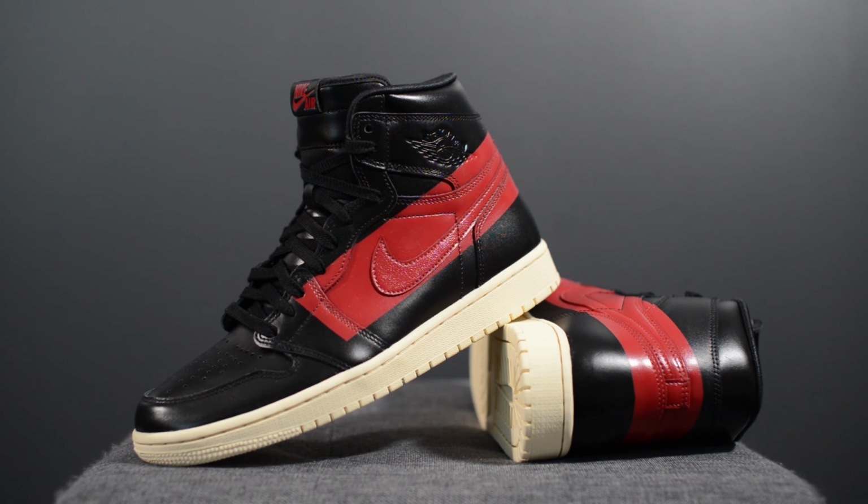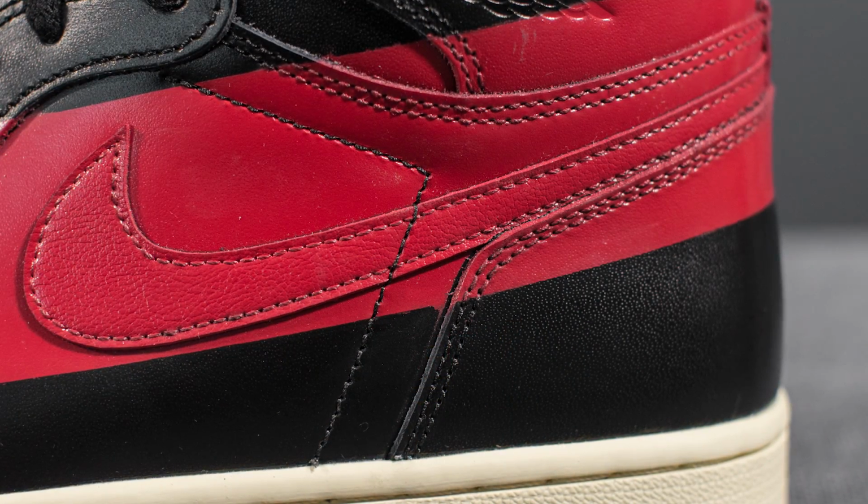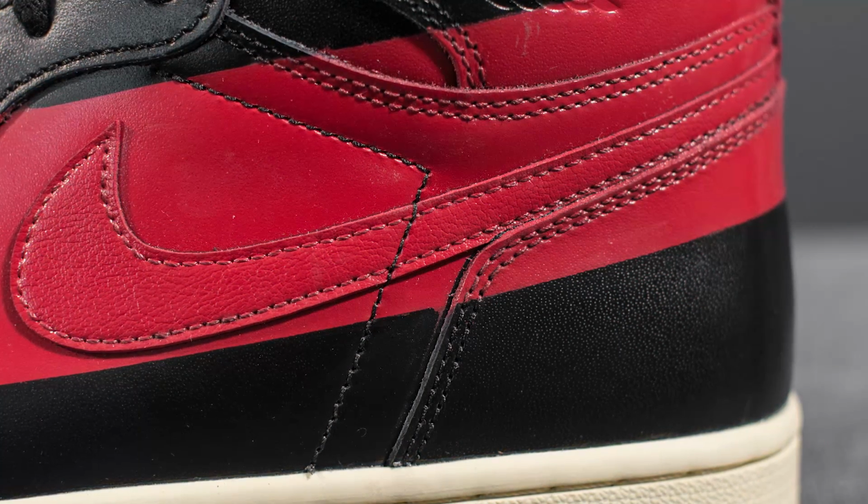As I briefly touched upon earlier in the review, I wasn't too crazy about the quality of the leather. These crease pretty badly pretty easily, and for a shoe that's supposed to be inspired by high-end Italian racing cars, I didn't really feel that exemplified in the leather. Secondly, in terms of this red stripe, personally my pair wasn't too bad, but I've seen other people's pairs where their red paint is really sloppy, or in some cases, the length of the stripe is longer on one side compared to the other. Fortunately for me, my pair wasn't too bad. If you take a real close look, you can see it's not completely straight, but it wasn't that big of a deal for me.